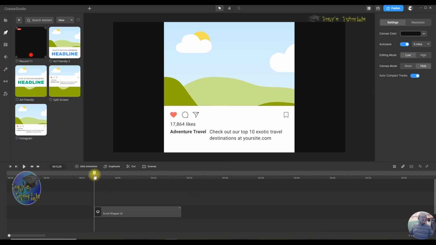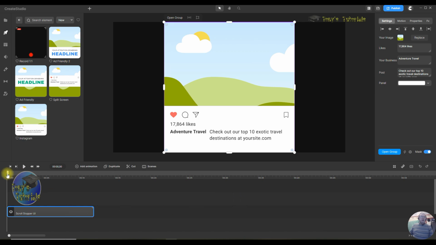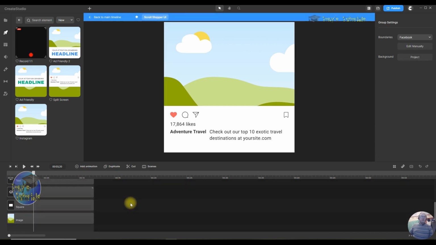I'm going to drag that across to there, and if you wanted to do something with these, like add a character to it, all you need to do is just bring the character into the group. So you would open the group, and you'd probably put it underneath the square, so it'd be under here.